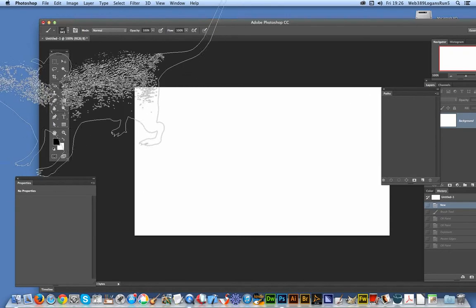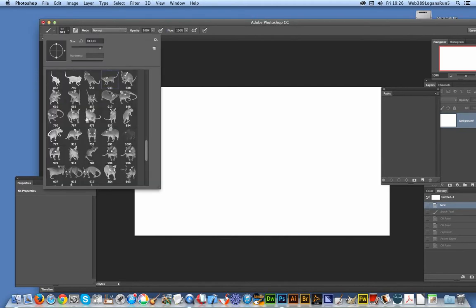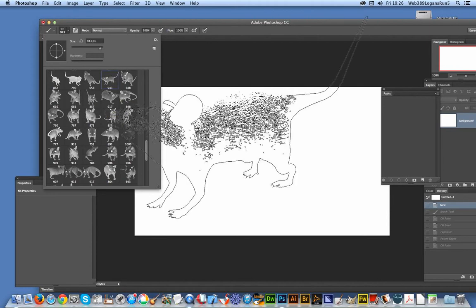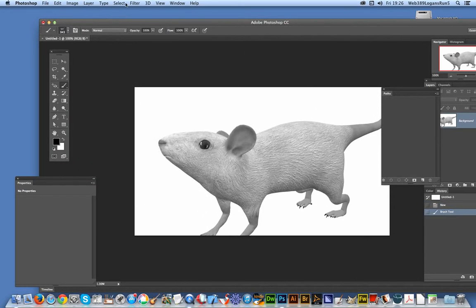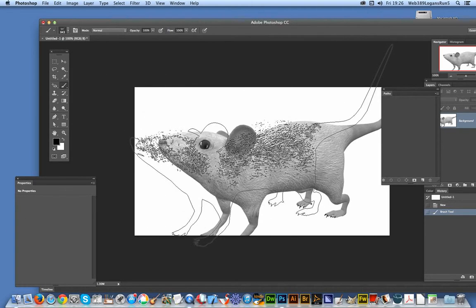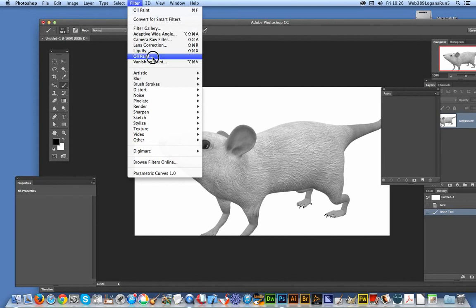Right, here's one of the brushes. This is from Graphic Extras. It's a mouse design. You can find the sets available on the Graphic Extras website, but of course you can use any different design, but this is a realistic-ish mouse design. I'm just going to apply the brush stroke using the standard brush tool and black. So I've got that design there, and I now can go to Filter, Oil Paint.